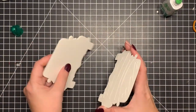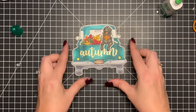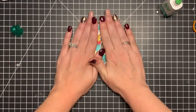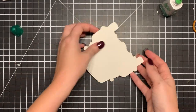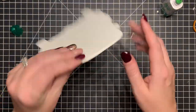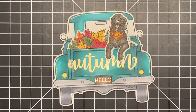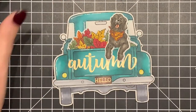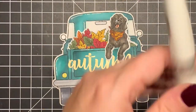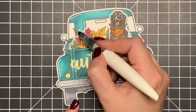And this card didn't take me very long at all. I think the longest portion of this card was the coloring. Now you could simplify it and maybe just do watercoloring because it's quicker, or you know, stamp it on some colored cardstock and do some paper piecing, anything like that. But I really love the way that this turned out, and I'm just going to go in and add a few finishing details. I added some white pen detail a little bit earlier, but I wanted to add just a little bit of shimmer to the glass, to the leaves, and to the dog's little bandana there.